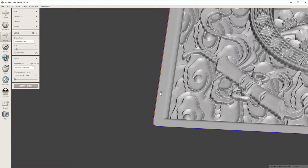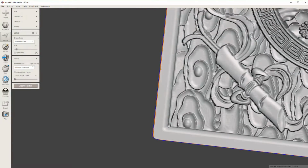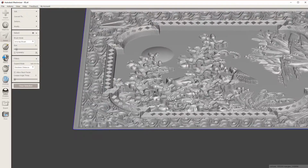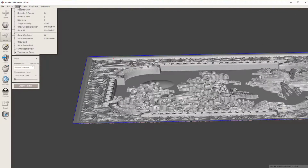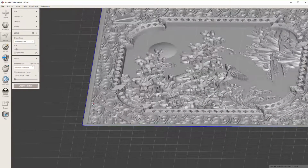After a second, you see that the border is selected. I'm going to press O to optimize the selection, because sometimes the selection isn't the best. And you see that there's a selection all the way around the outside. So here's actually kind of an awesome little trick. Let me show the grid here, just to give you some sense of where this is. So the edge is selected.